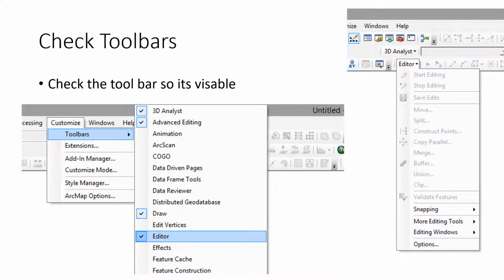It'll look kind of like this after it's been enabled, and if you were to click on editor, you'll see that it looks like there's nothing going on. Do not panic. It probably looks like this for a reason. In the case of the example that I'm doing here, I have a blank map document with no data in it, so there's nothing to edit, and all the things that are grayed out are because there's nothing there that you can run this on.